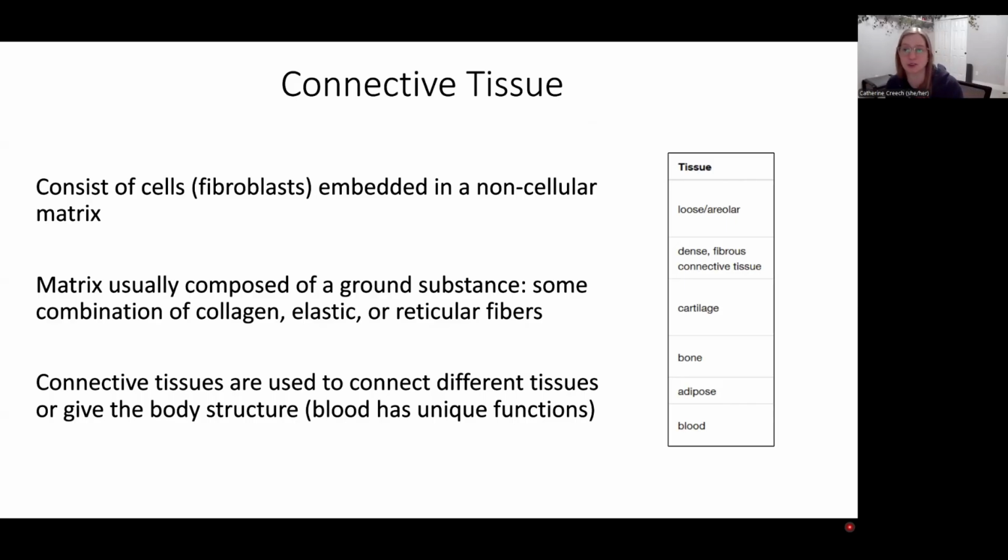All of our connective tissue together feels like a weird grouping, but they have similar patterns. There's going to be cells, often called fibroblasts, and they're embedded in a non-cellular matrix. The matrix is whatever something is sitting in. So I'm in a matrix of air right now. If I was in a pool, I would be in the matrix of water, but it's whatever's surrounding you. So in this, we're going to have cells surrounded by something that's non-cellular. For example, a bone cell surrounded by all that calcium tissue that makes your bone hard.